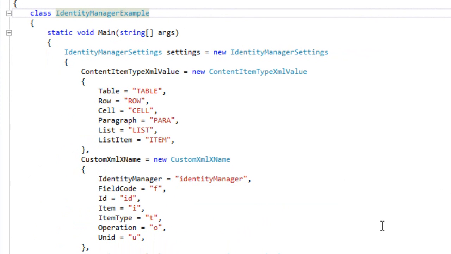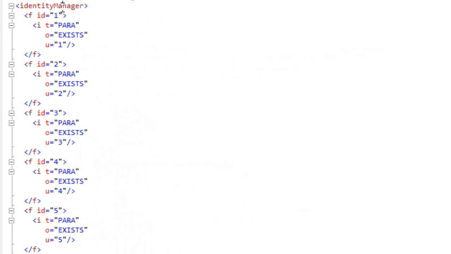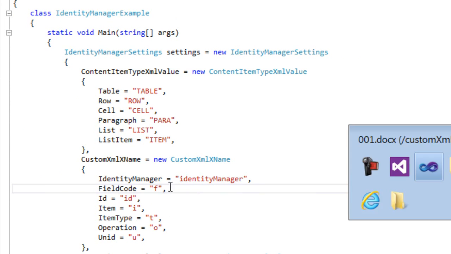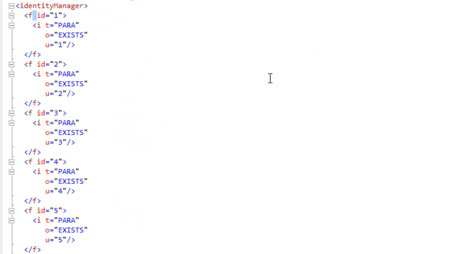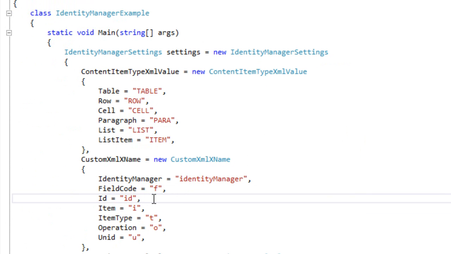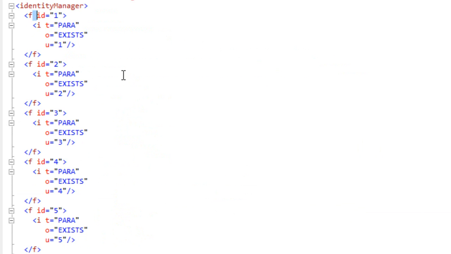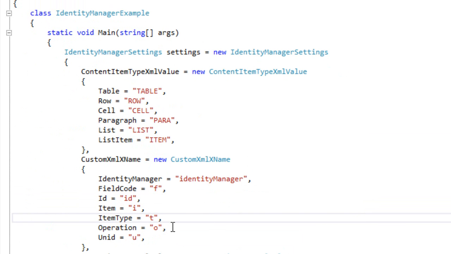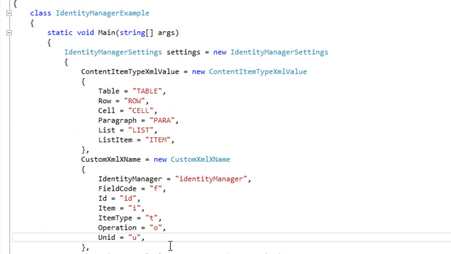Here's the root element, Identity Manager, and that corresponds to this XName. We have the field code name of F, and that corresponds to this F element right here, and the XName for the ID is right here, and the item is here, and the item type is here, and the operation is there, and the unique ID for the content item is right here.